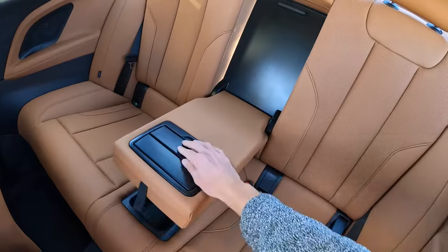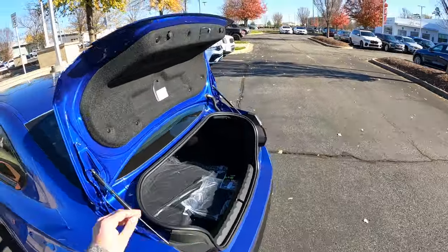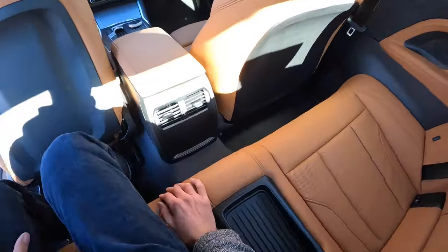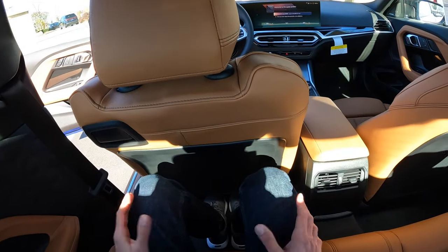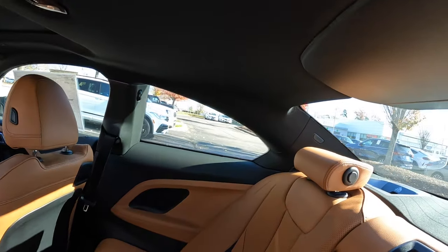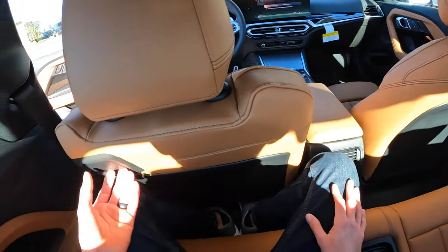In the center you can pull down an armrest along with two cup holders, and the entire seat itself folds down as well for more access into the trunk. So for a two-door car, it's definitely practical for people and cargo. Sitting back here at five-foot-eleven, there are two air vents — it's a little cramped, knees are getting a little crushed, and my head is touching the ceiling. However, it's pretty doable. You have a lot of glass and a few good amenities, so in a pinch it's not too bad back here.